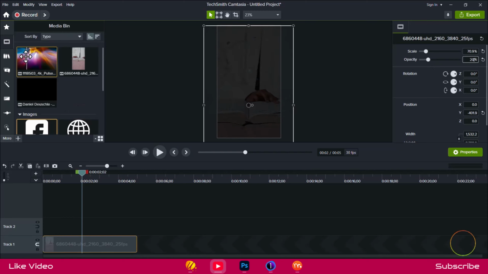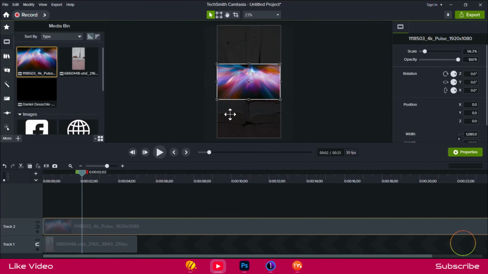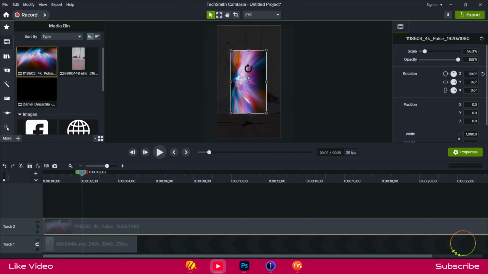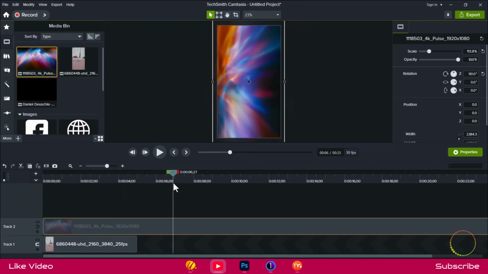And then I'm also going to add this one. This one, of course, is a landscape video, but I can rotate it using this. It's just going to be the effect I will use for my light flares that we saw in the other video. I'm just going to keep it this way, rotate it, and I want to start from somewhere around here.